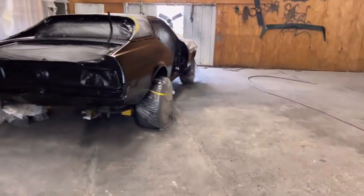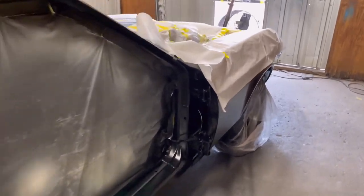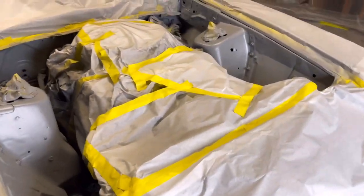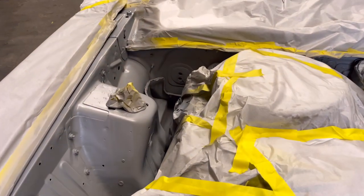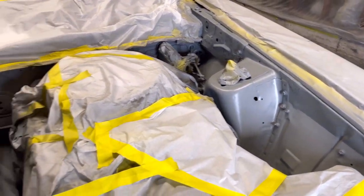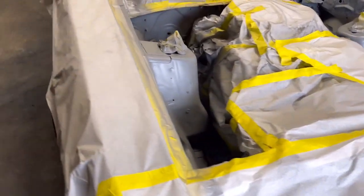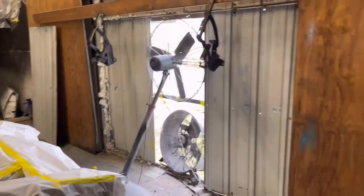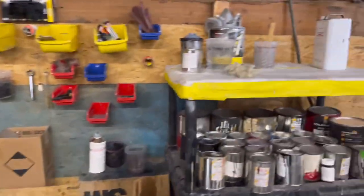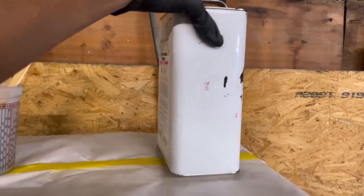Take a look at this one right here — this one's going orange. We're going to go ahead and jump on this one first and spray it. It's ready to be sprayed. This is sealer. We'll spray the orange base — we're going to be doing a tri-coat. We'll cut our fans on in a minute. We're going to be using Finish One Clear Coat, and we're going to be using some slow reducer.